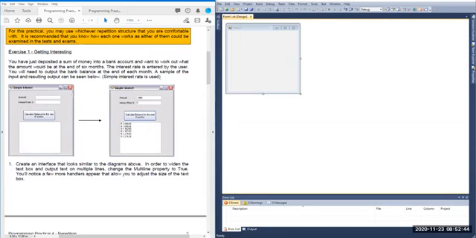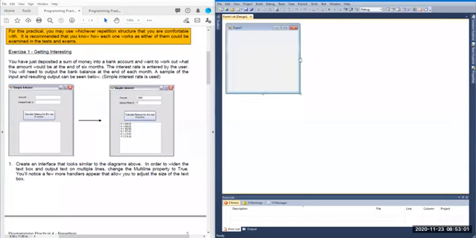Okay, so these screenshots show how the interfaces will look before you enter the input and after you have entered the input. As usual, the first thing is to try to design the interface.